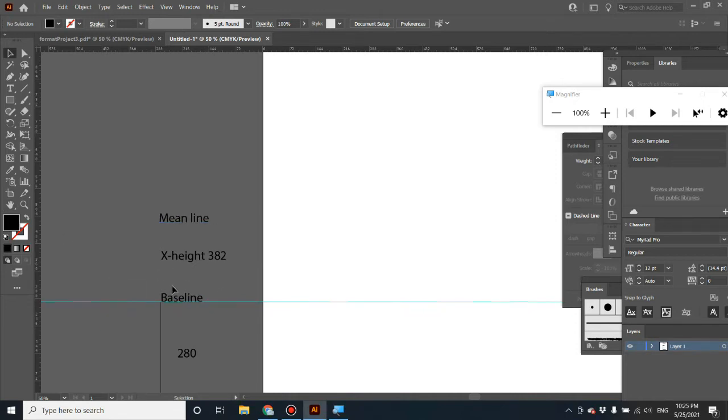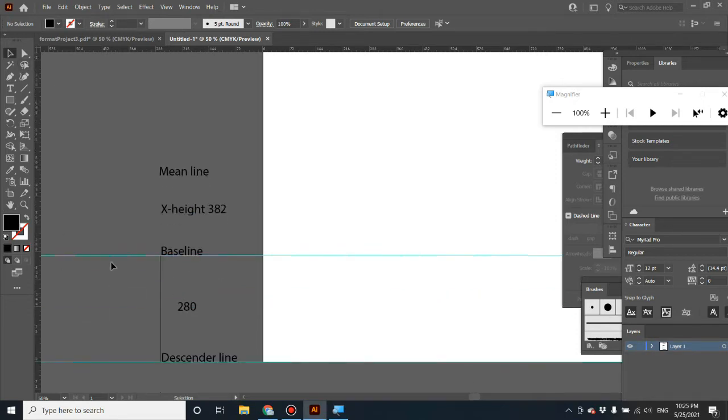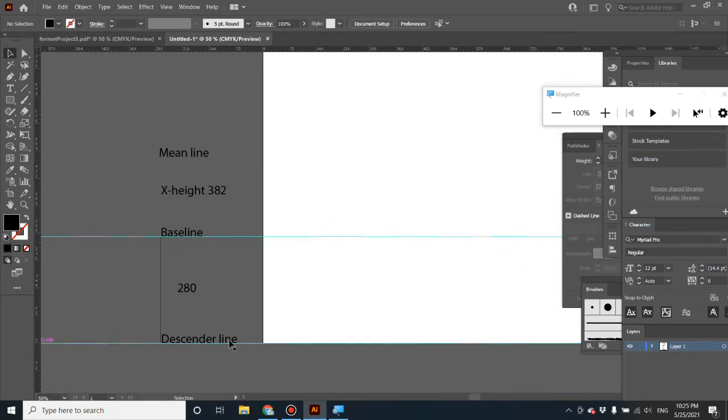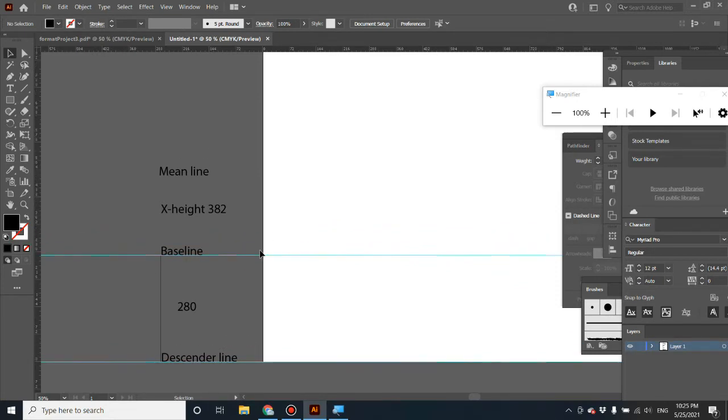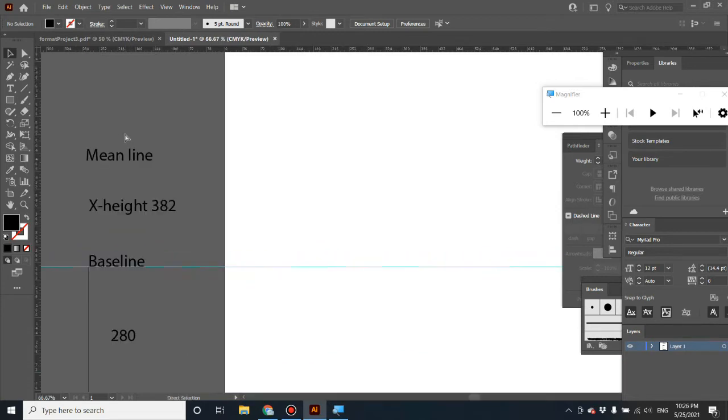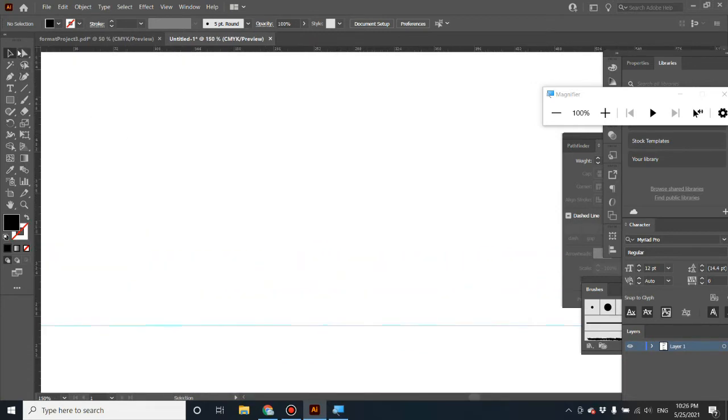Let's find it. Right now, as you can see, the serial number is at the descender line, so we have to move it to the baseline so that we can measure and find the mean line. How to do that? The same thing. Just zoom in and find 382. Oh, sorry.